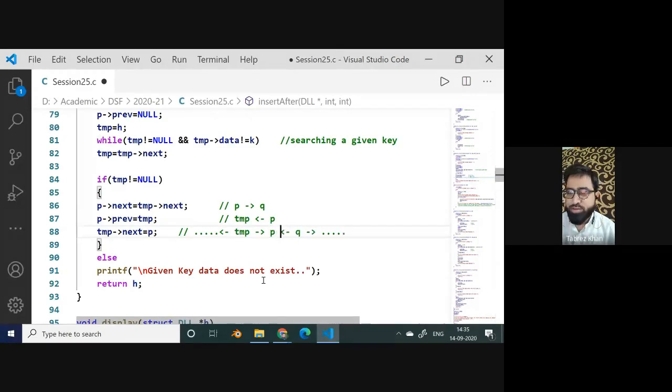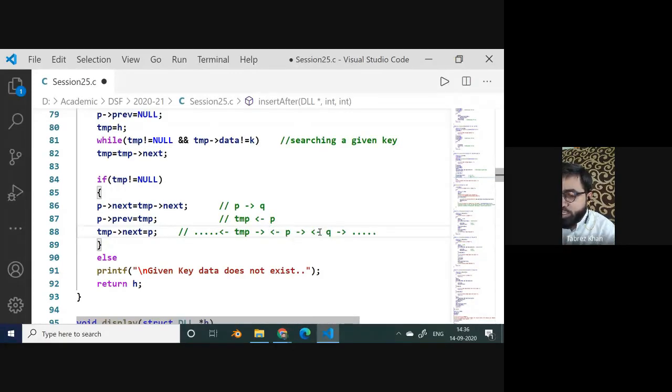But then the rest of the list, which is after P, P of next is temp of next. So P of next is pointing to Q. Yes, P of next is pointing to Q. And prev of P is also pointing to temp.